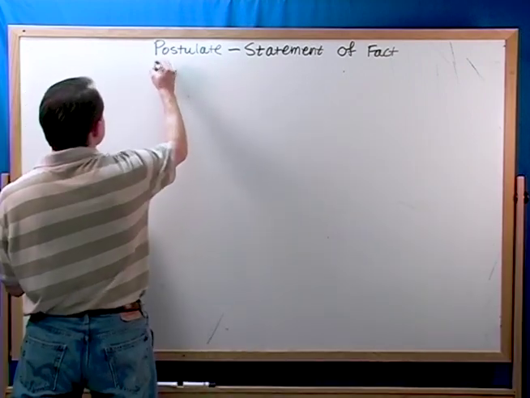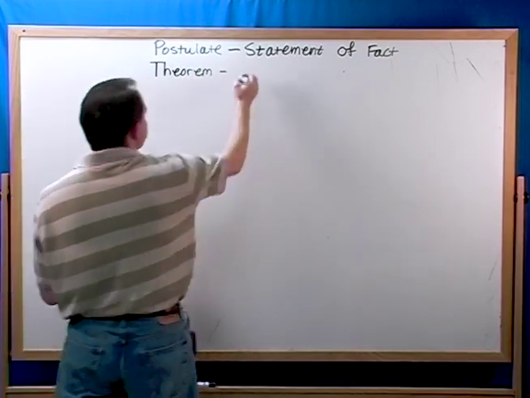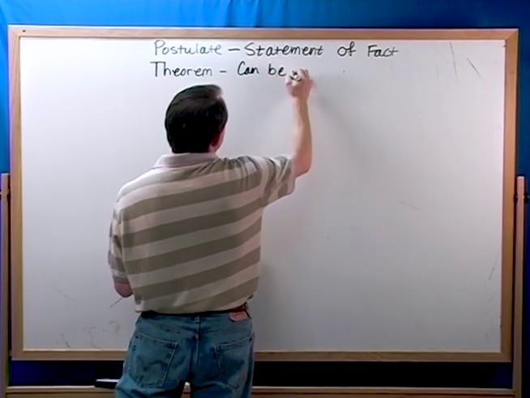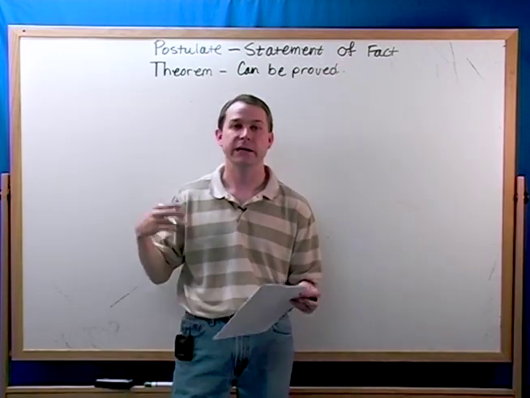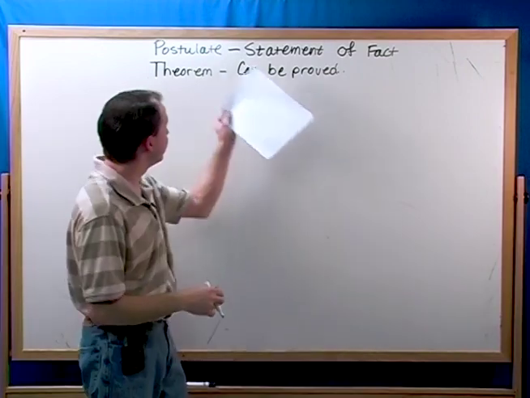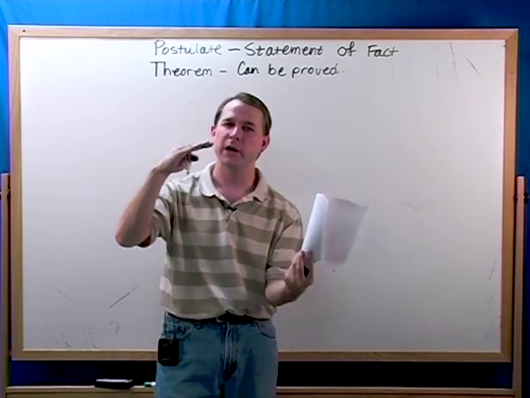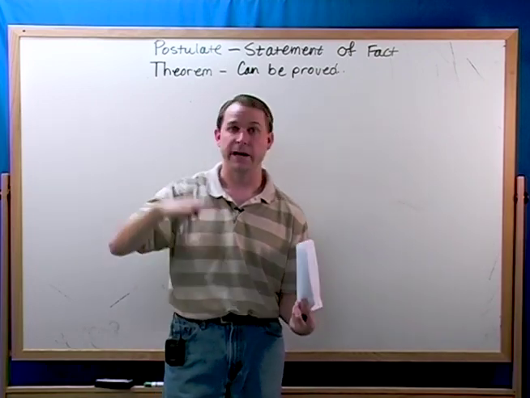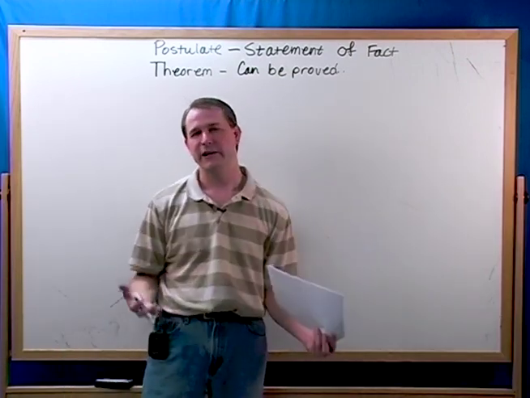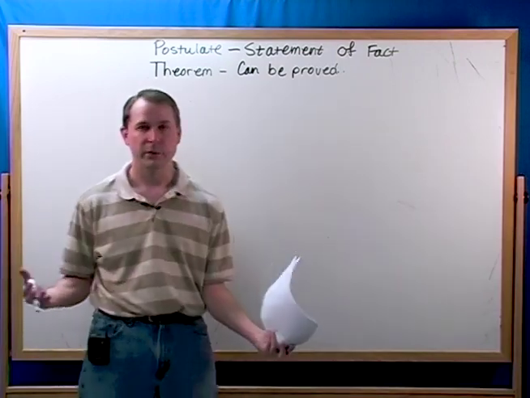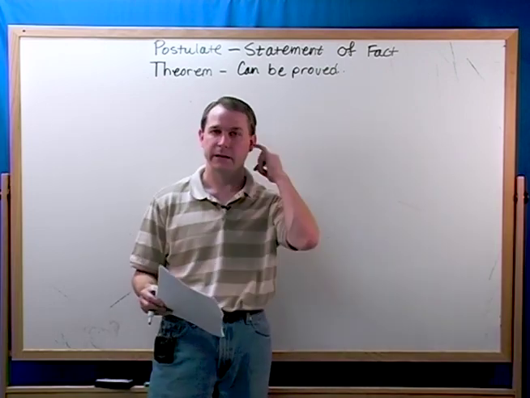A theorem, on the other hand, which you'll see all throughout your geometry books, a theorem can be proved. And what I mean by that is it can be proved using the mathematical tricks in your toolbox. It can be proved using your postulates, your axioms, and your other things that are sort of your statement of facts. And you'll build upon logically the progression of logic, and you can end up proving these theorems. So the theorems are true as well. I mean, there's no distinction. The theorems are true and the postulates are true. It's just that the theorems are kind of higher level things, okay, that can be proved.